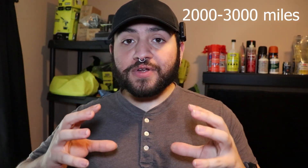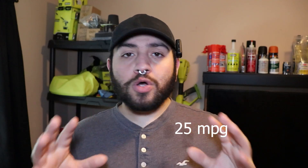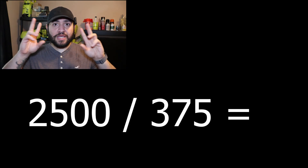Some people say about 3,000 miles, some say about 2,000 miles is where you start seeing a difference. I decided to go with 2,500. The Rogue holds about 15 gallons of gas and the fuel economy is roughly 22 for city miles, 27 for highway. We went in the middle with 25 miles per gallon conservatively. Quick math: 25 times 15 gives us 375, divided by the 2,500 sweet spot, and we get about 6.67 — six and two thirds of a tank. I rounded up for any loss from inefficient fuel injectors, so we're talking about seven fill-ups to get that 2,500. That's why it's taken eight months.